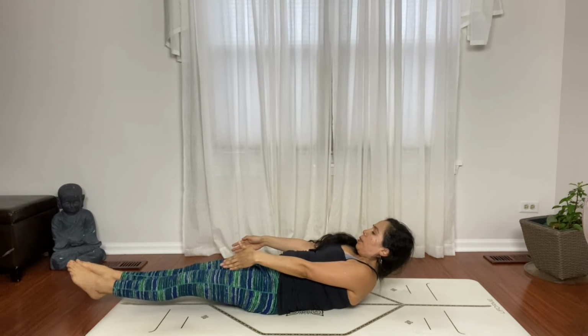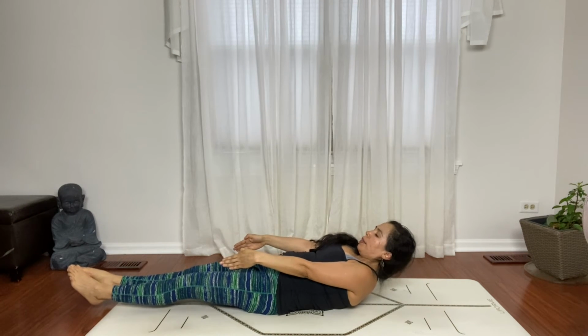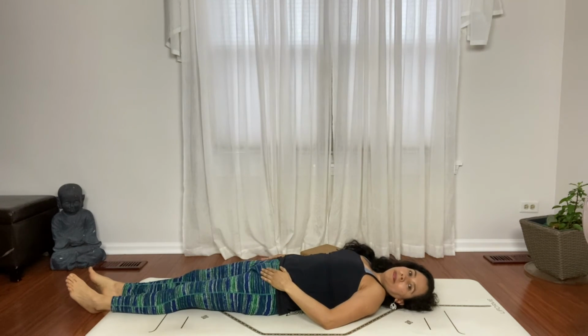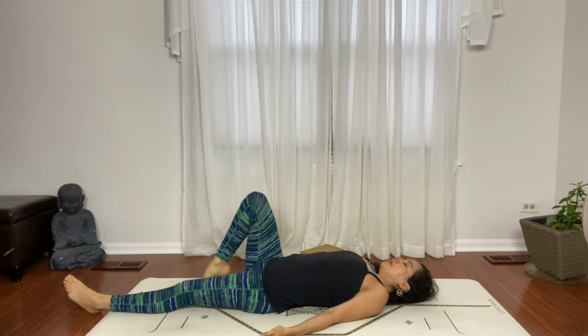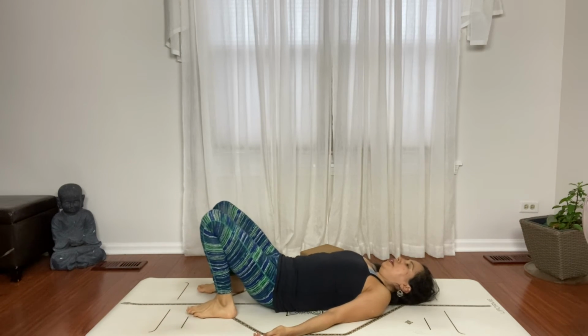Half an inch from the floor, pointing the toes away from you, reaching forward through the fingertips, belly in. One more deep breath. Slowly lower. Walk the feet in, knees hips width apart.